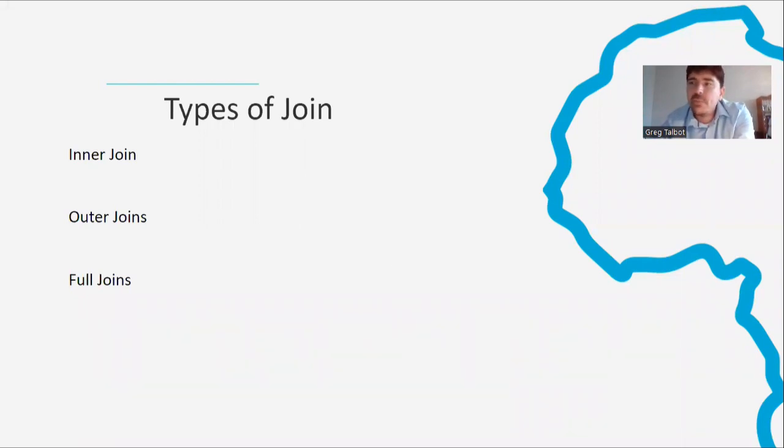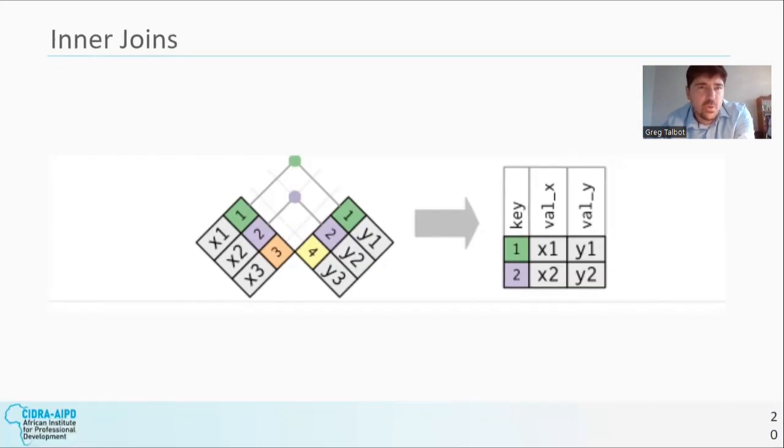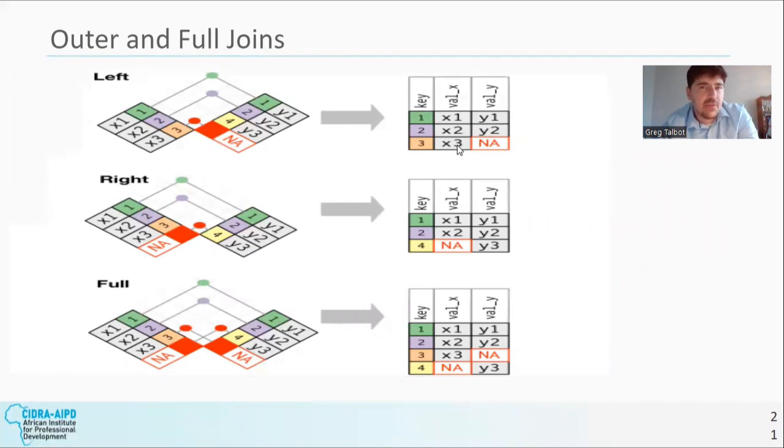Outer joins, full joins. The outer joins keep observations that appear in either table. So when we look at an outer join, we are actually going to pull every record, even if it's not a match. We're using the same example. In this example, we have data in table X. That third record will pull without any value for the Y column. And when we do what we call a right join on the right-hand side, here we have the null value, the missing value on the X table, but we're still going to pull a third record. It will just be a missing or incomplete value from X, but we will include it because we have a Y value.